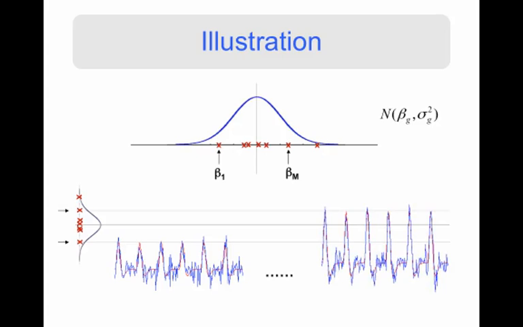So basically, this is what our multi-level model is doing. We're saying that each subject has its own beta value. In this case, beta 1 is going to be small, beta m is going to be large. And in order to link them together, we assume that they're drawn from a larger population, and that larger population is normally distributed with beta g and variance sigma squared g. By doing this, we're linking the first level model, where we're analyzing the fMRI time series, to the group level.